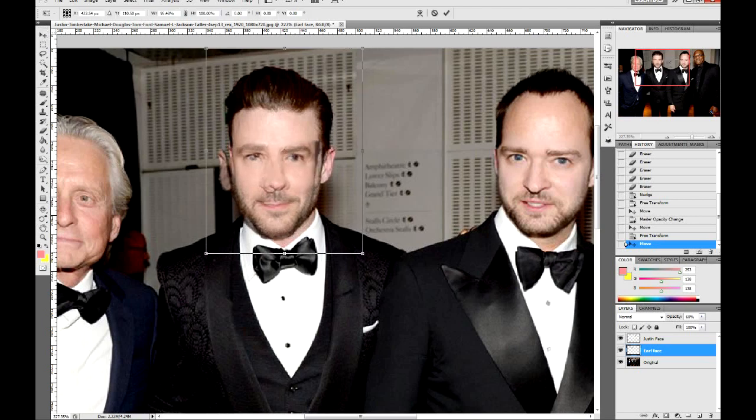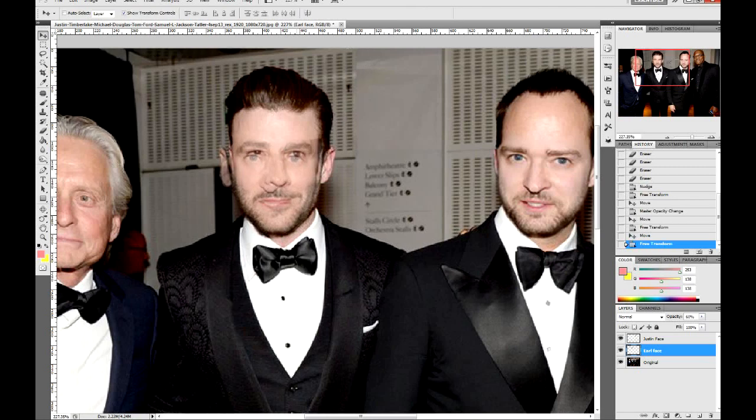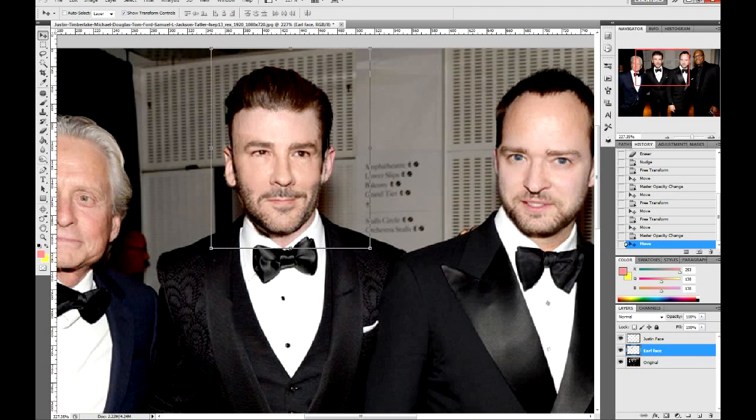This is going to be very difficult. Uh-oh. You seem to have a problem. There we go. Hold down Shift and bring in the corner. There we go. That's almost perfect. But it's going to be very difficult because their heads are angled. This is why I said they both need to be looking at the same camera. I think that looks like it'll go. Does it look like that's going to go? It looks kind of like that's going to go.